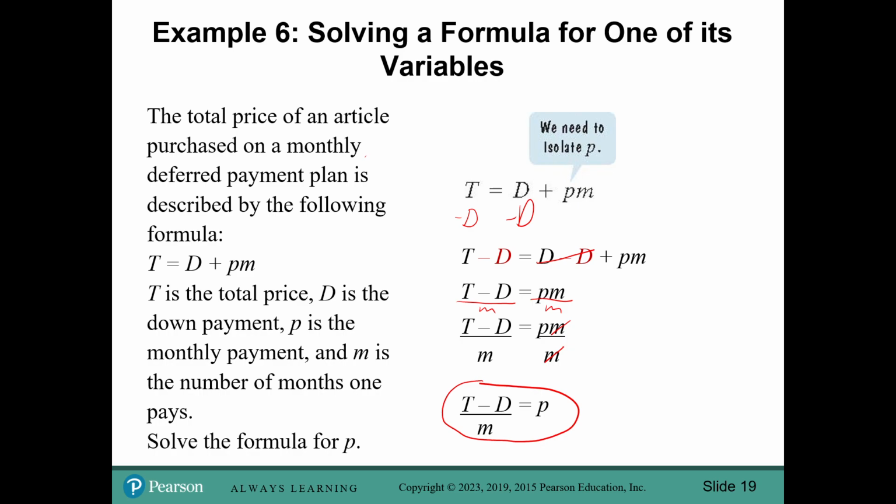Okay. T is the total price. Right? That's what the equation was originally solved for. We know the total price now. Maybe we don't know what we're going to pay monthly. Typically, they tell you that when you go to the dealership, right? They're like, okay, this car costs $62,000. And then you work with them to determine how much you're going to pay monthly and for how many months to pay it off. So sometimes it's worth having that equation for the monthly cost rather than the overall cost. So we back solve for it.